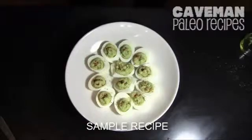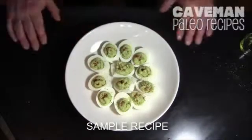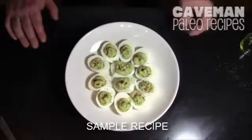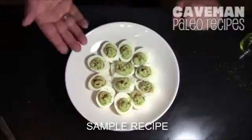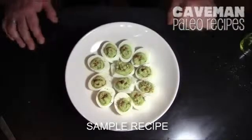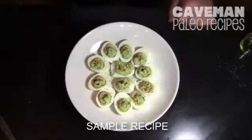And remember to add the lemon juice to the recipe, because the lemon juice will help preserve this. So for whatever reason, if you don't eat all of these in one day, the avocado won't go brown and you'll be able to serve these the next day. They tend to have a 24 to 48 hour shelf life. Make sure you cover it, and bon appetit.